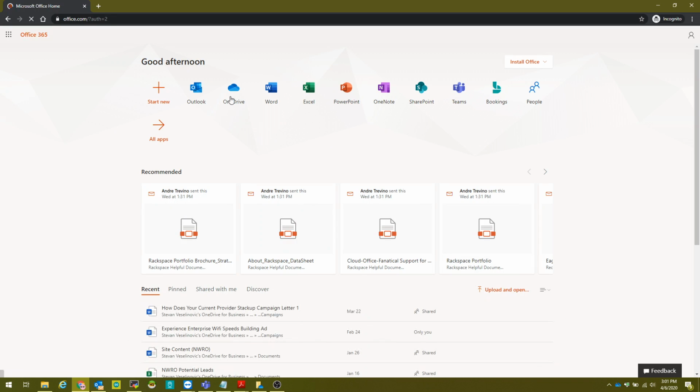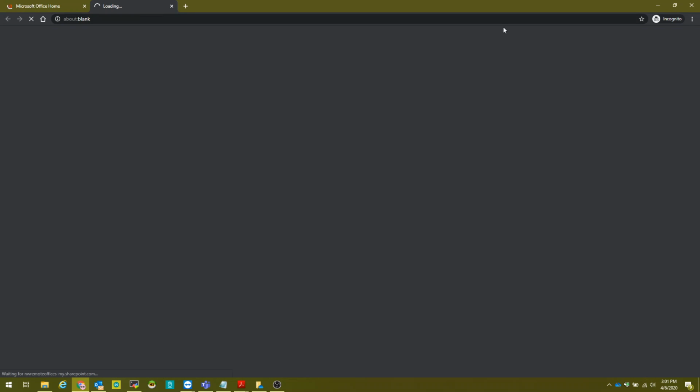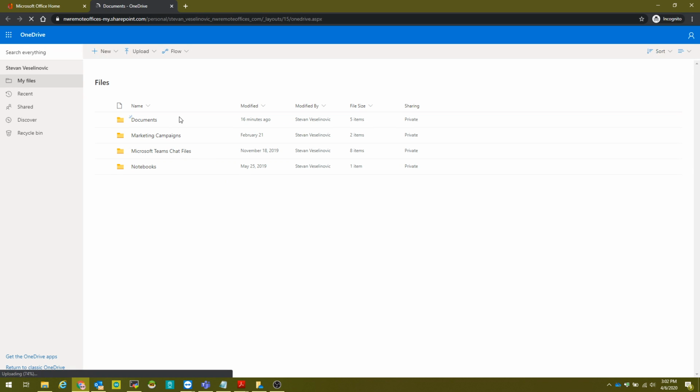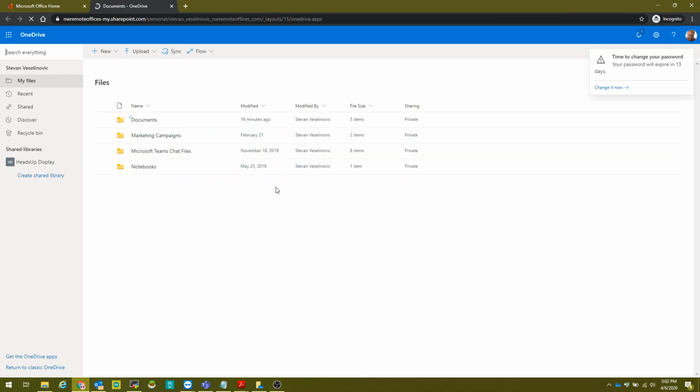Once you're in here, you want to click on OneDrive. And that's going to take you to maintain and manage all of your OneDrive documents. Now, as you can see in here, the first thing I see when I log in is my documents. Now, these are documents that only I have visibility and access to, and this is kind of the way you want to keep it. Each individual has a 1 terabyte OneDrive limit, and that's where you store your files. That's what you would use every day to complete your job duties.